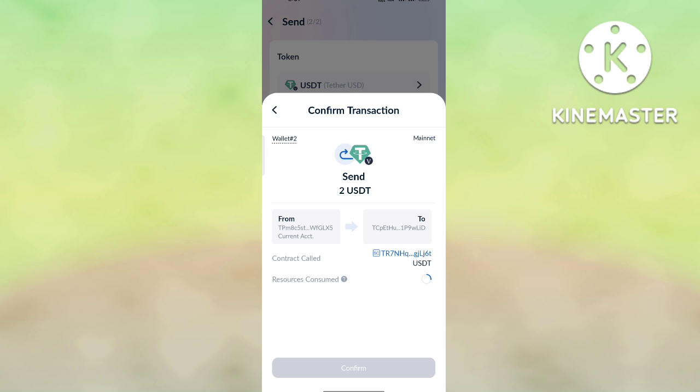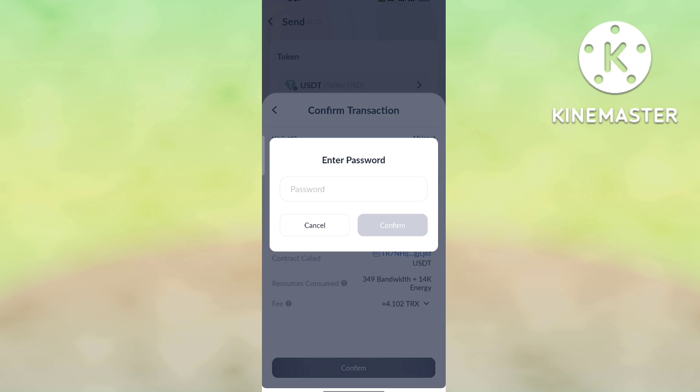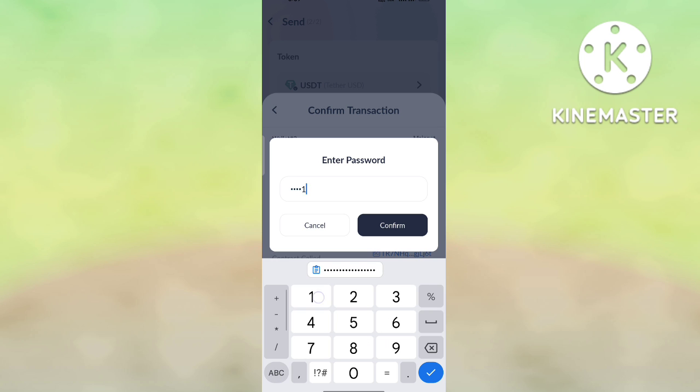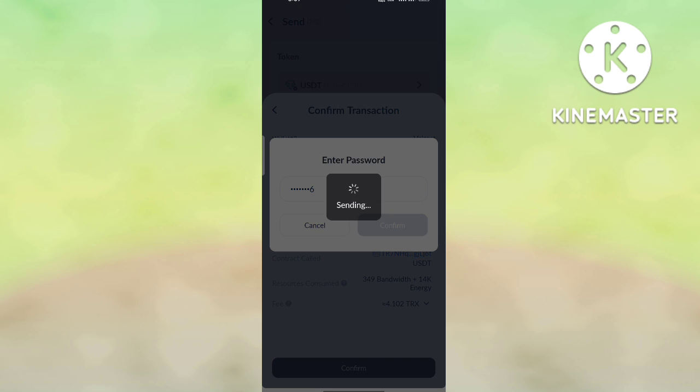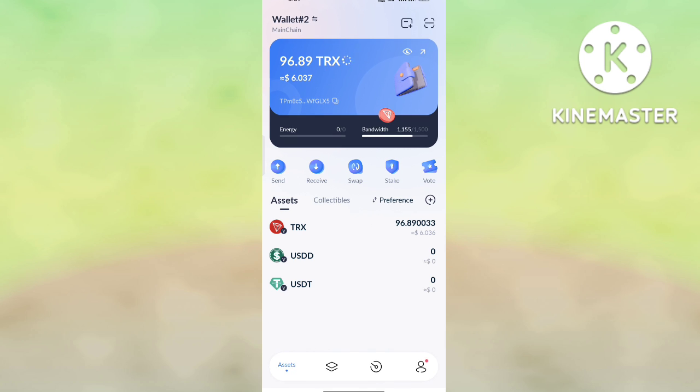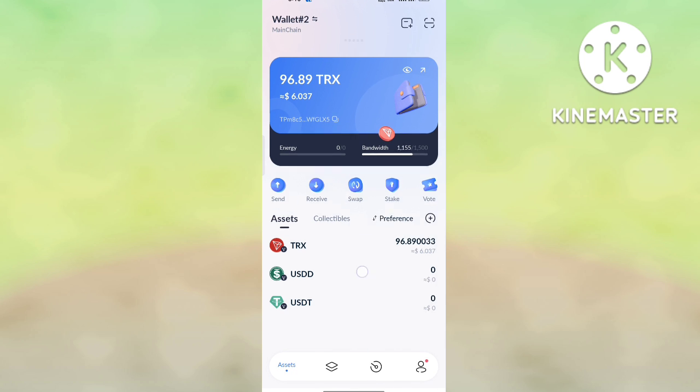Okay guys, now I'll tell you how to deposit on this platform. So simply click on the deposit button and click on the transfer to basic account button. Okay, you can recharge by this QR code and simply copy this address. So I'll copy this address, then remember the minimum deposit is 110 TRX, and please do not recharge with any other coin, otherwise you will be at a loss.